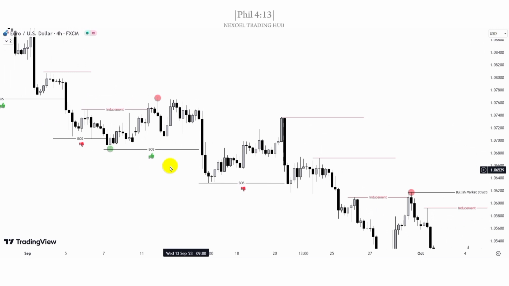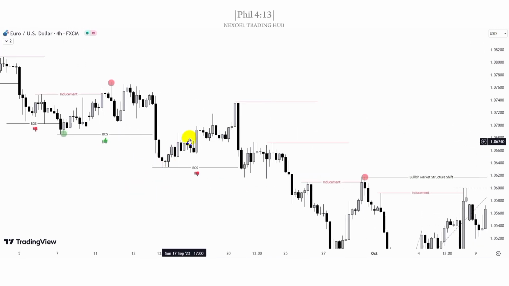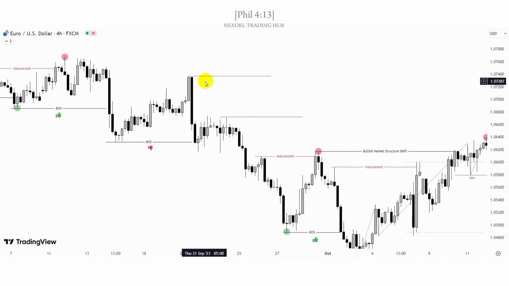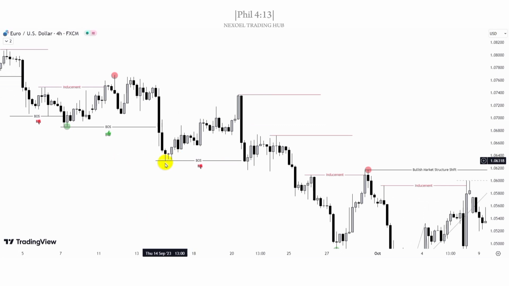So now you can see price fell and took out the swing low. This is the pullback after price took out the swing low. We do not have a pullback before the raid of this swing low. We have a pullback created after price took out the swing low. So we can see price returned, filled this inefficiency, reacted at this order flow, and we can see price fell. This is our inducement. Now price fell to the downside. This is not where we have the ideal break of structure, because this low is not a valid low. There is no inducement created here where price actually returned to raid the inducement, the buy side liquidity.